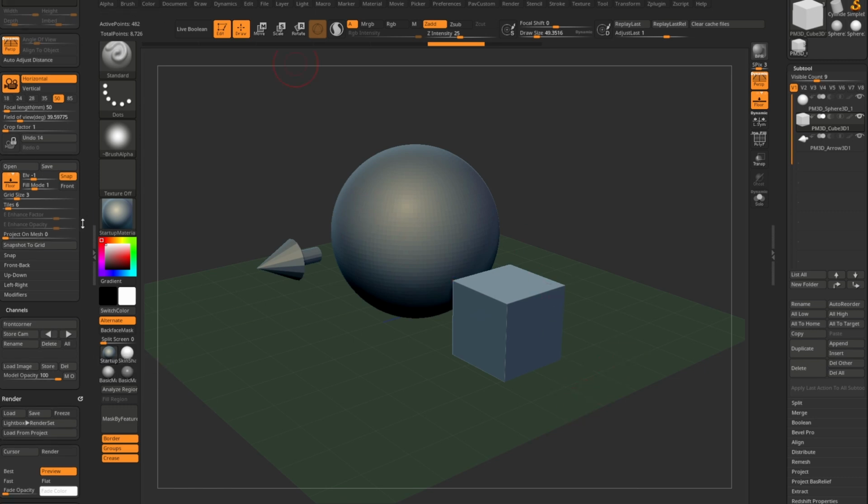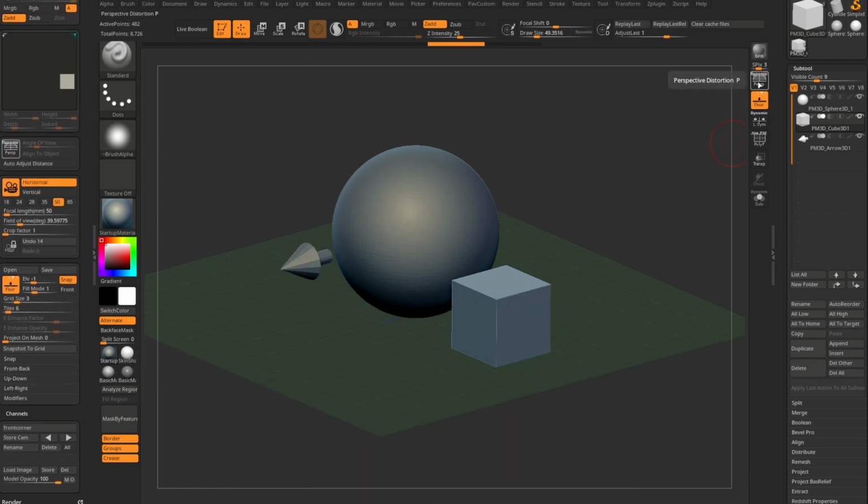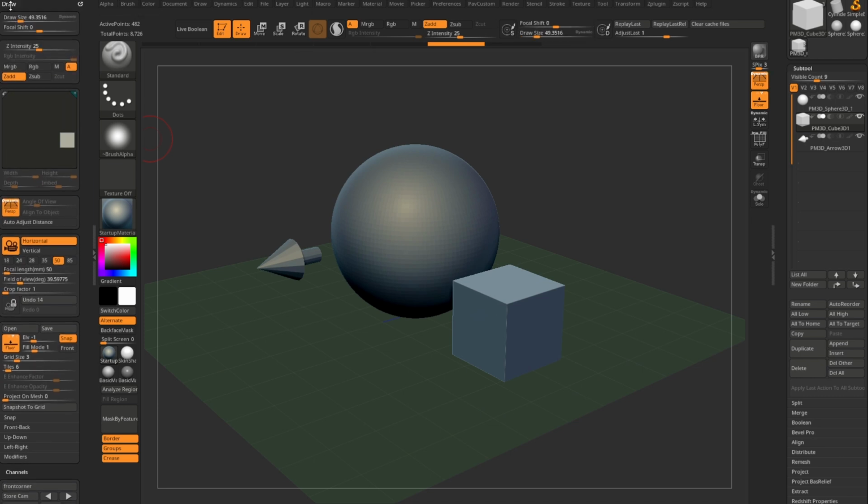Also, one thing I should mention is when we have our perspective turned on, you're going to see it's actually turning on in here in our draw menu, as well. If we hover over this, that's our universal perspective camera. You can go through here and change your focal length for your camera. We'll go ahead and keep that set at 50, but this is all your camera controls, and of course, like we were talking about, our floor plane controls. So we'll go ahead and close out of our draw menu here.